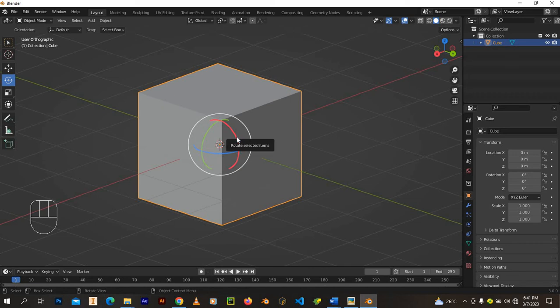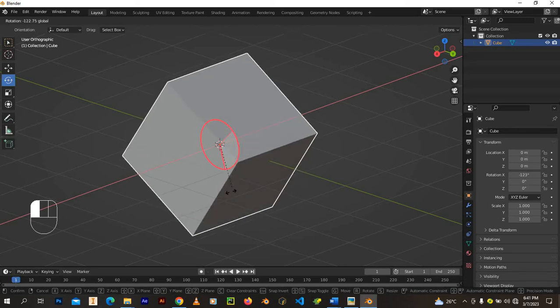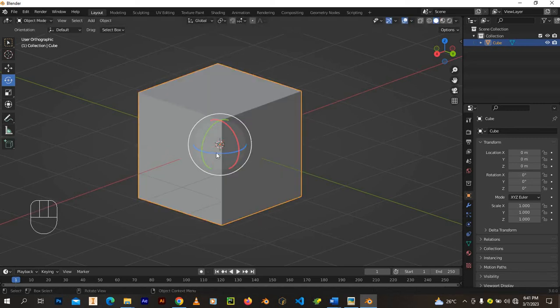So to get your reference, of course the reference is here. If you want to rotate about the x-axis, that's the red line here, you can just click on the arc that corresponds, and it's rotating specifically on that axis. Similarly for any other axis, and the same rule applies. Now that's just the three basic transforms you will ever need to be using when modeling. That's the move, the scale, and the rotate.